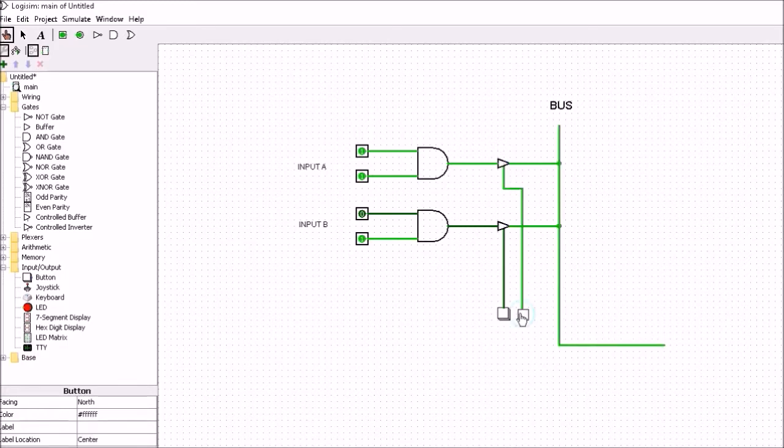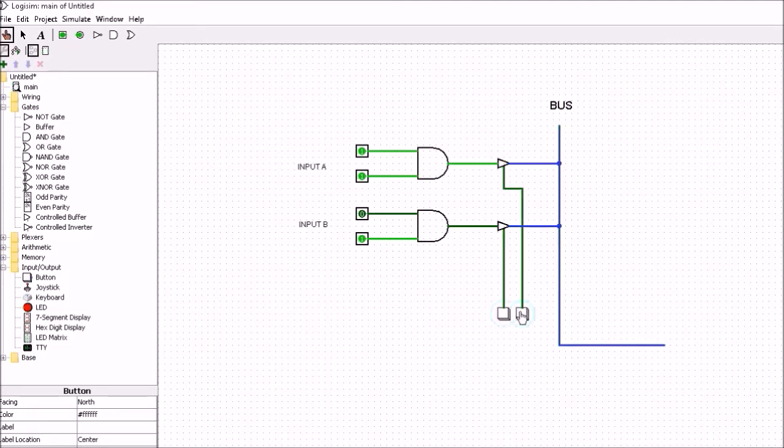So you see I've toggled it there and the bus goes high. I'll toggle it again, you see the bus going high. Now if I press this one here, then because there's a 0 and 1 here, that will be low, so it should pass that low value, so the output should be low, and there you go.